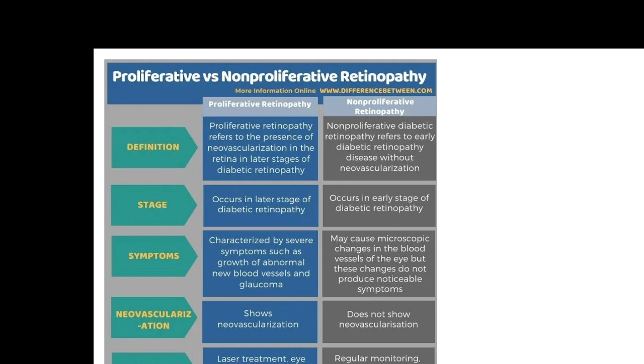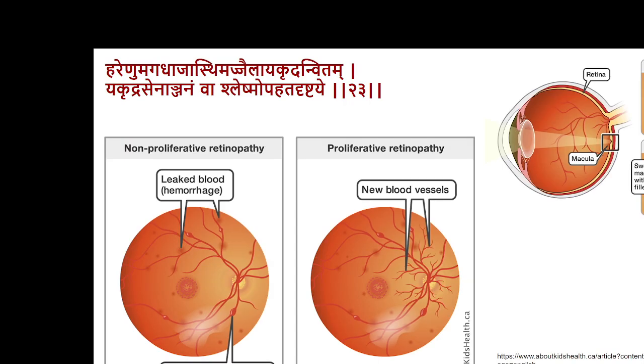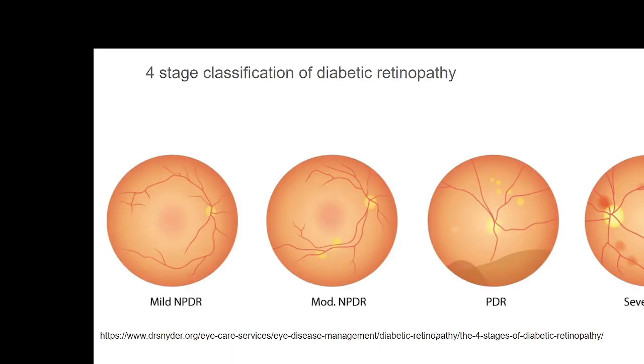glaucoma or a complete loss of vision, where there could be an increased number of new vessels. With fundoscopy, the difference can be made out. In proliferative retinopathy, it starts with the initial edema, macular edema, and then it results in bleeding, leaked blood hemorrhages. In non-proliferative retinopathy, only the spots of blood are seen under fundoscopy. In proliferative retinopathy, you can see the new blood vessels, the number of blood vessels may be increased, and at this stage the patient's vision will be affected seriously, and that can result in other complications like glaucoma-like conditions.